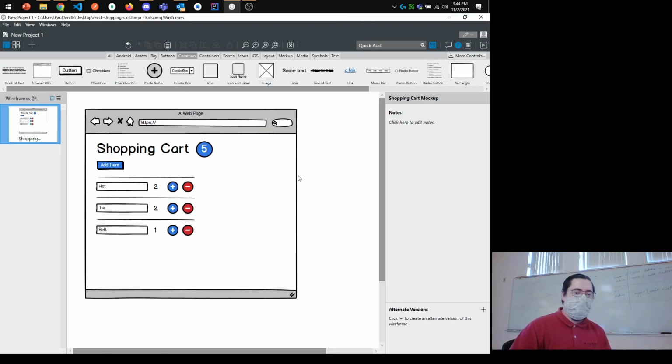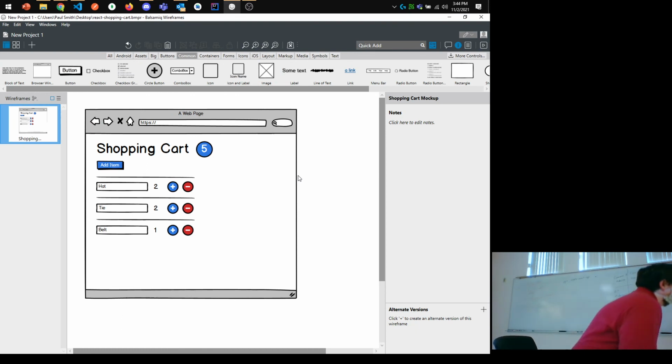So thinking about where I'm going, usually what I start doing is I start thinking about what are the components that I need to build this together, right? So how can I break this down into pieces? The way I'm going to do it is I'm going to start by saying this right here, that is a cart item. So these individual items, these rows, I'm going to call a cart item. The whole thing I'm going to call cart list. So I'm going to be making a cart item component and a cart list component.